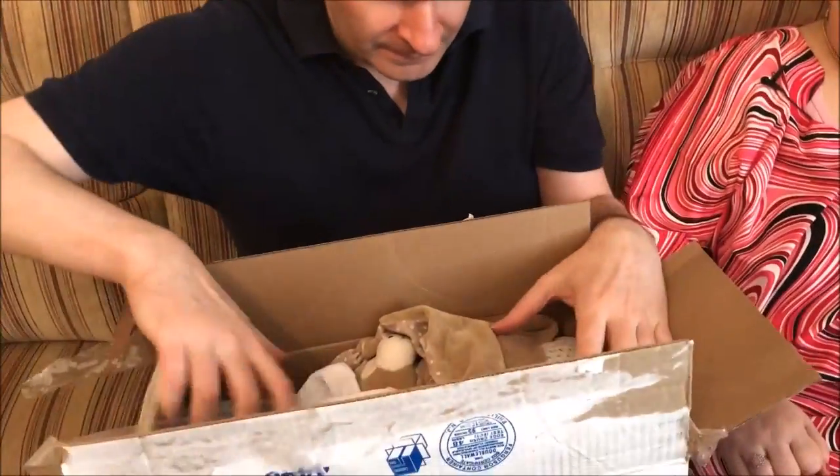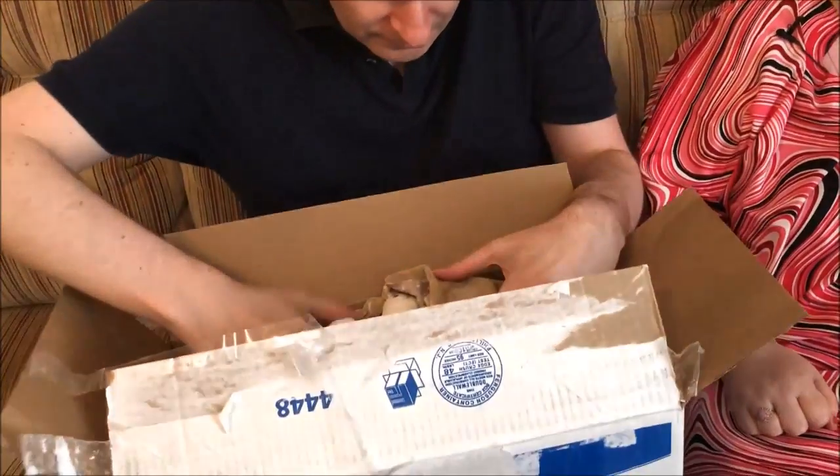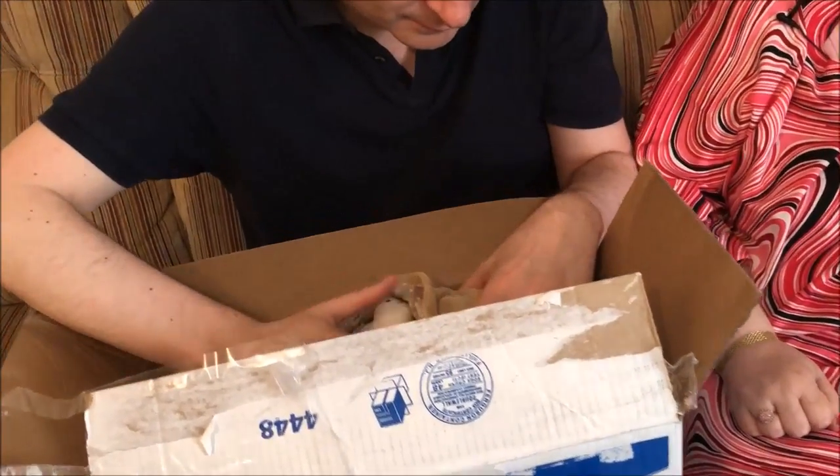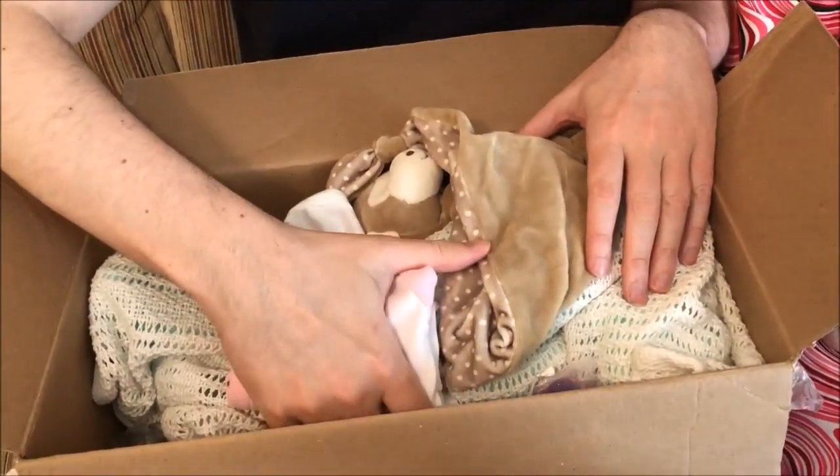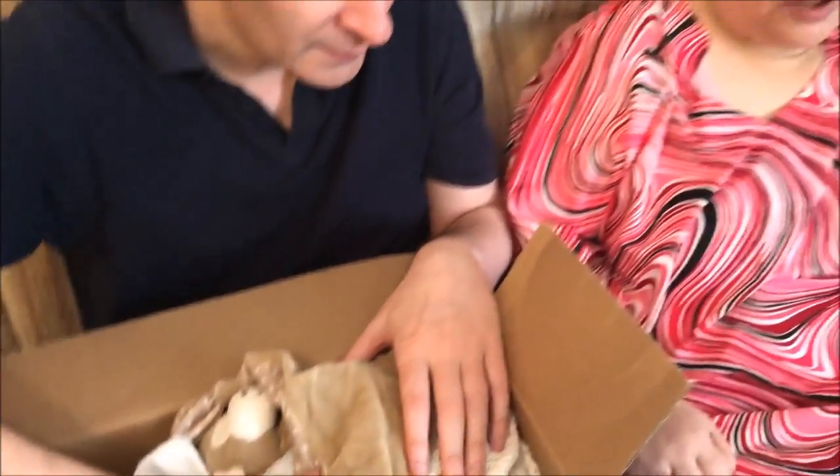Right, okay, so what we've got. This is another doll from Hidden Treasures, Silicone Art and Reborn Dolls. And you might not know, I think I told you, but I'm not sure, that Azori, the baby avatar, comes from there. Yes. Now we've got all sorts of lovely things in here, and we've got the baby, of course. So if I start passing you some things, you can tell us a little bit about what they are.